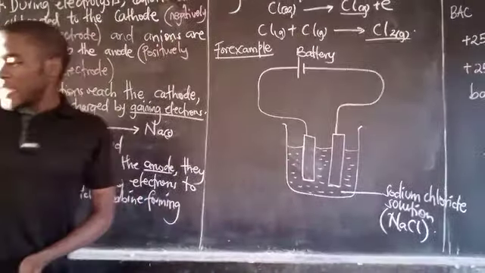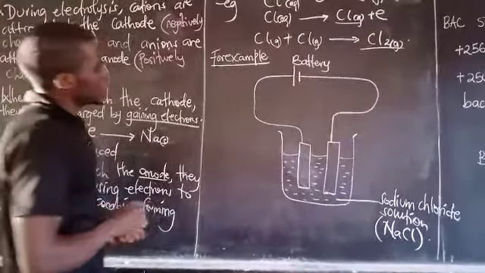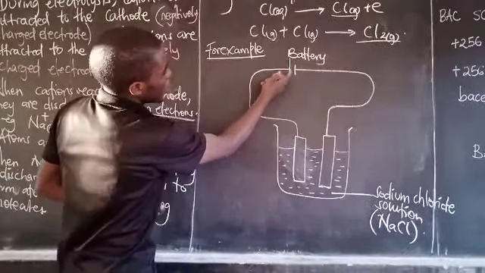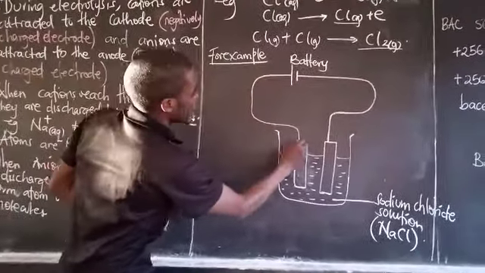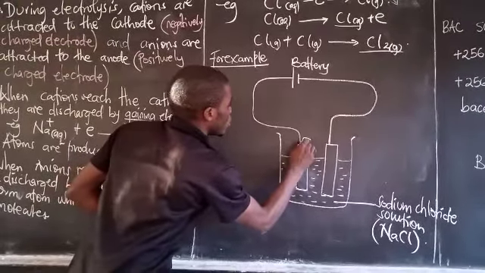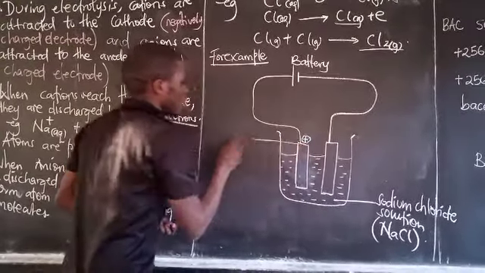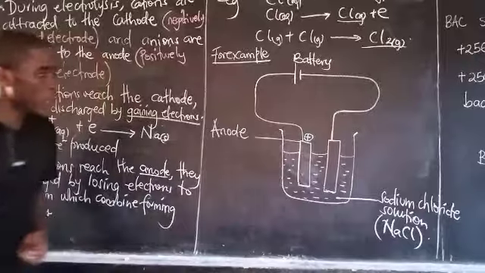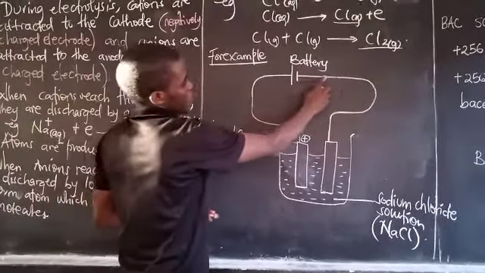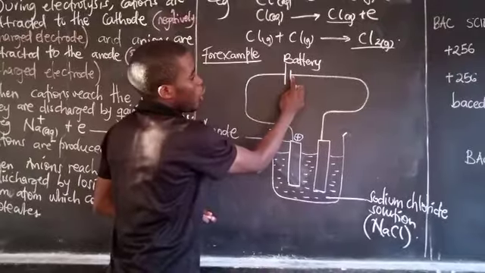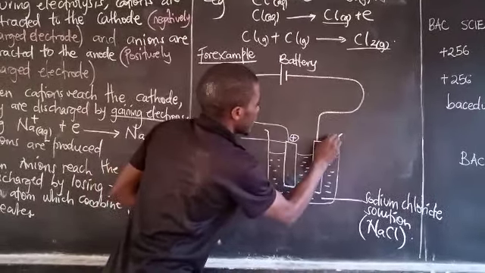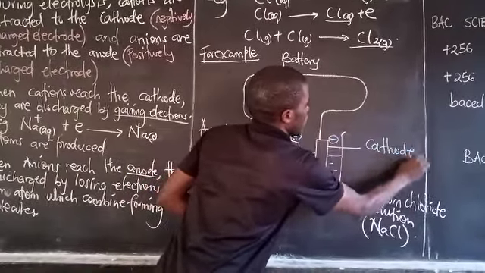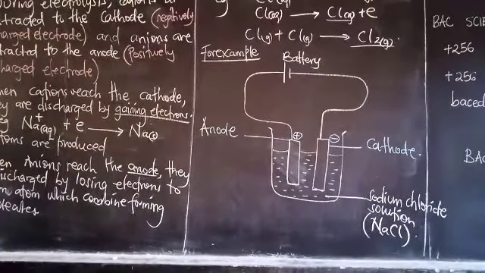So, this is our battery, and it is showing that you have the negative end, this side. Sorry, this is the positive end, an indicator that this will be a positive terminal. You can call it the anode. The other end is connected to the negative terminal of the battery. So this is negatively charged, and therefore this is called the cathode.